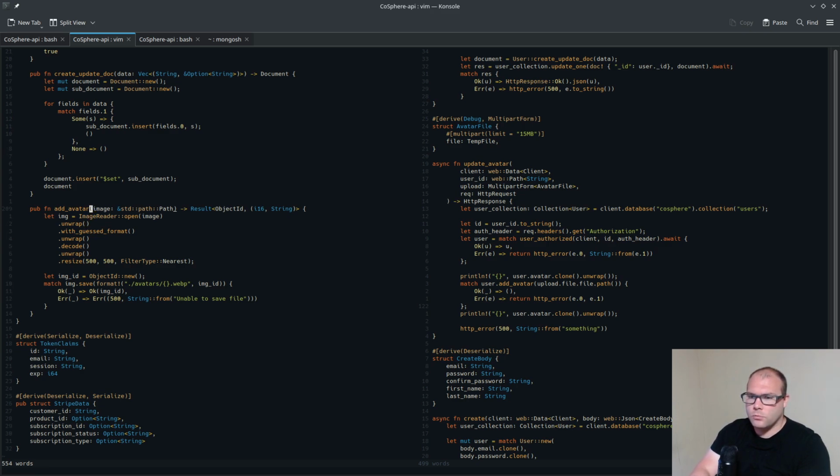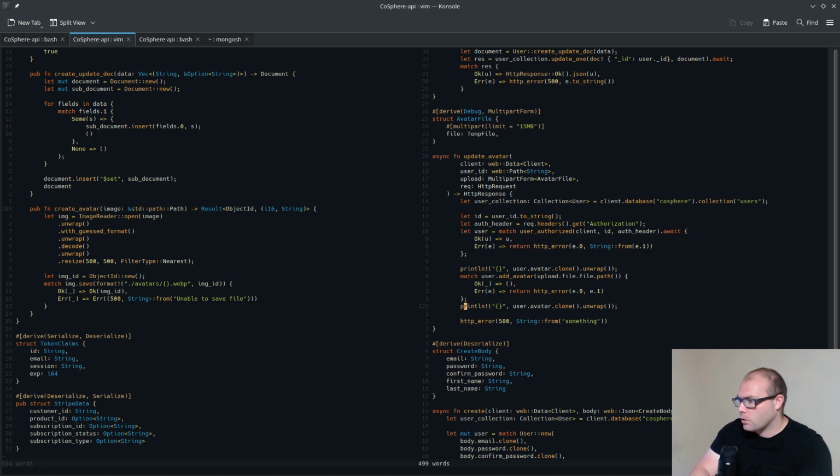So create avatar, and here create avatar, and then return http error for that.